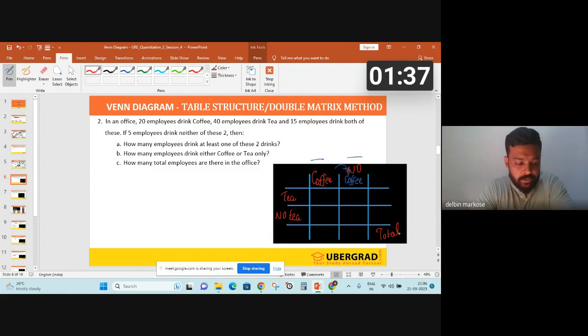Okay, let's wait for others. Same answer only, we will get it. Okay, let's wait 20 more seconds. Try to fill all of the information, then look at the question 1, 2, 3 like this carefully.